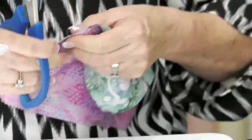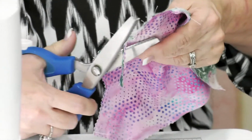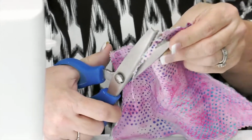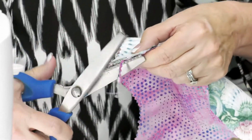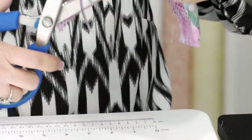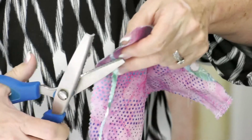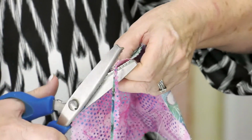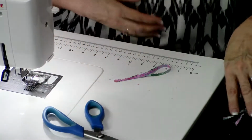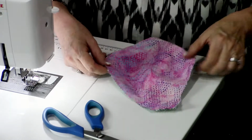And I'm not going to use a glue or any kind of a tape or anything like that, because this is on your face. So, you know, I don't think those things contain fumes and contain any kind of hazardous materials, but it's near your face and you're breathing, so we don't really need any of that. So top stitching is really your best option. So I'm just trimming, and you'll want to have a trash can nearby for all these little pinked edges. So you don't have to do the pinked here. You can just do trimming of the corners if you want to. But I think because you've got that curve around your nose, it is nice to be able to do that.